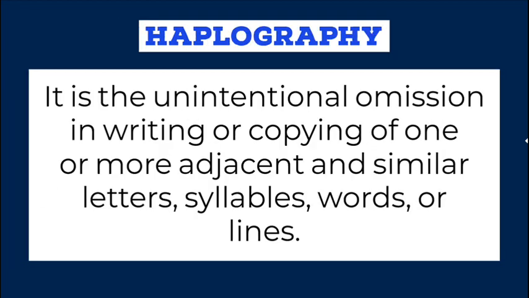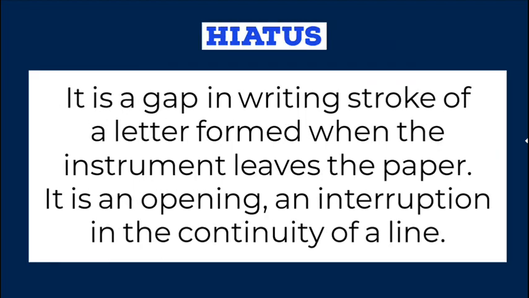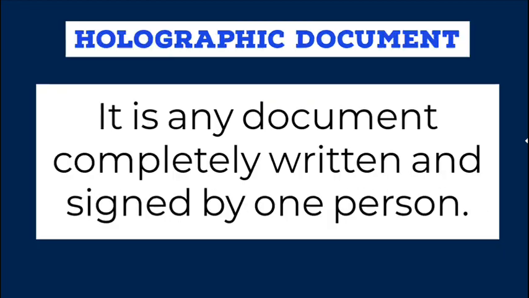Haplography. It is the unintentional omission in writing or copying of one or more adjacent and similar letters, syllables, words, or lines. Hiatus. It is a gap in writing stroke of a letter formed when the instrument leaves the paper. It is an opening, an interruption in the continuity of a line.